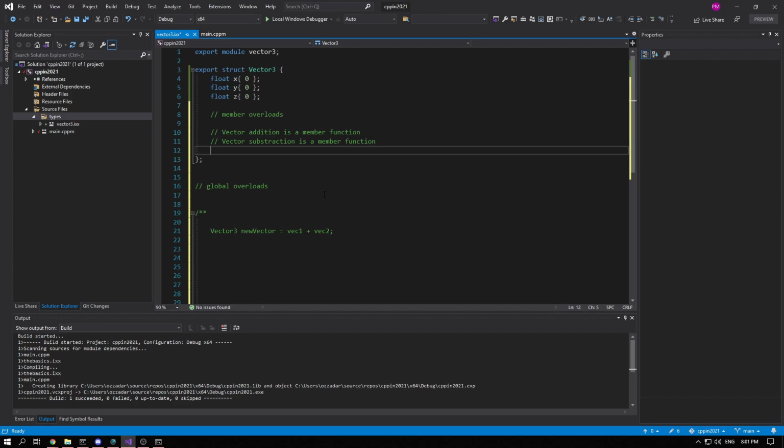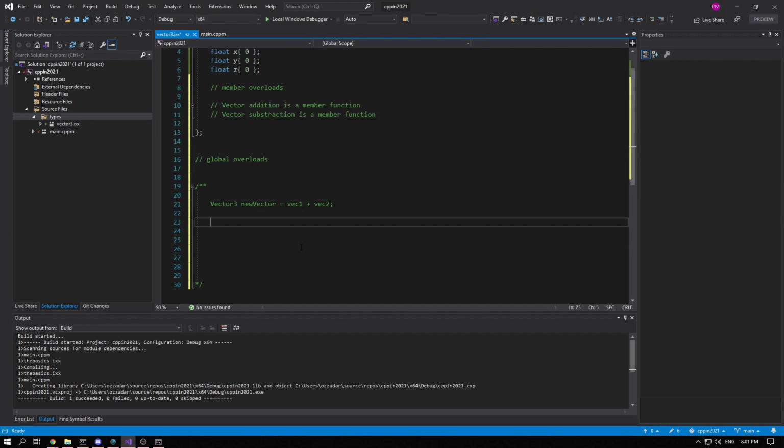Now, if you wanted to multiply it by a scalar, when you're scaling a vector, you're going to do a vector times a number, like 3, which is a scalar. That would look like this. Vector3 new scaled vector equals, let's say, vector1 times 2.